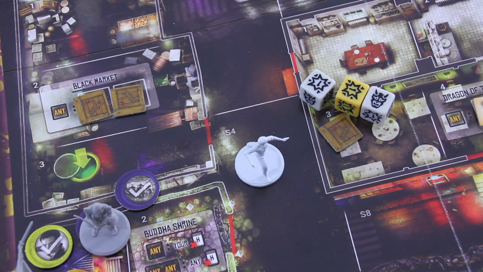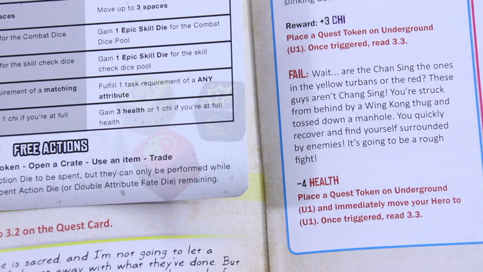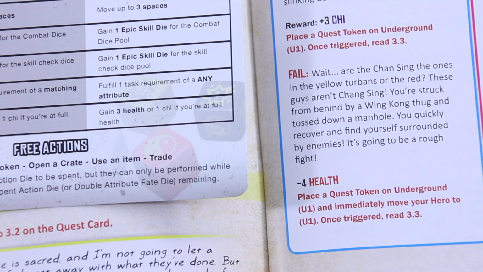And yeah, I have to read the fail section, which now says, wait, are the Changsing the ones in the yellow turbans or the red? These guys aren't Changsing. You're stuck from behind by a Wing Kong thug and tossed down a manhole. You quickly recover and find yourself surrounded by enemies. It's going to be a rough fight.